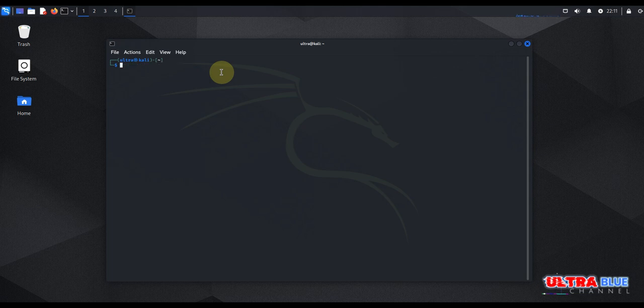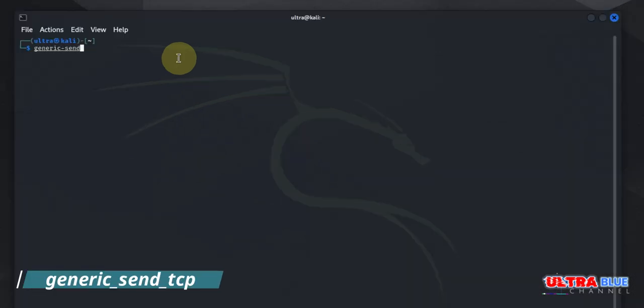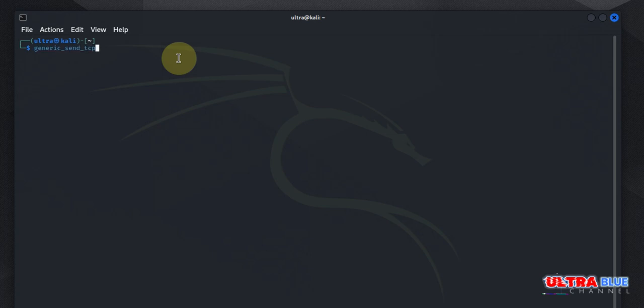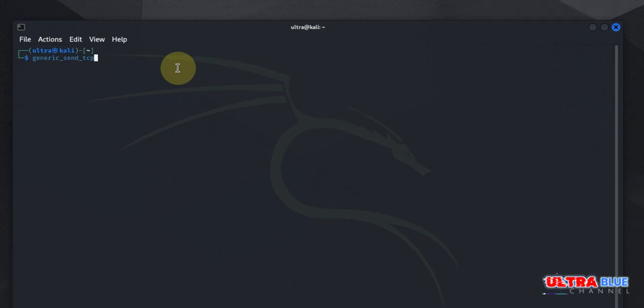Now, to start Spike Generic, simply open your terminal as we have done and then type in generic. So after typing this, if you hit enter, this command will launch the Spike Generic utility, and it's ready for you to start generating custom network packets and so on.